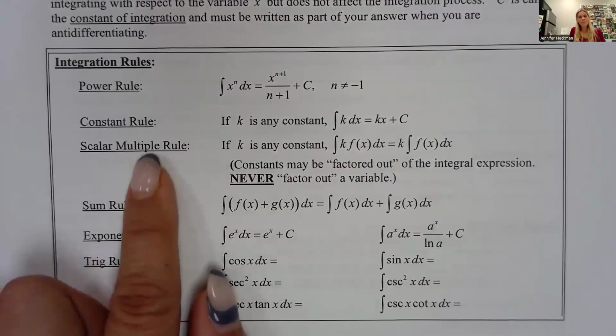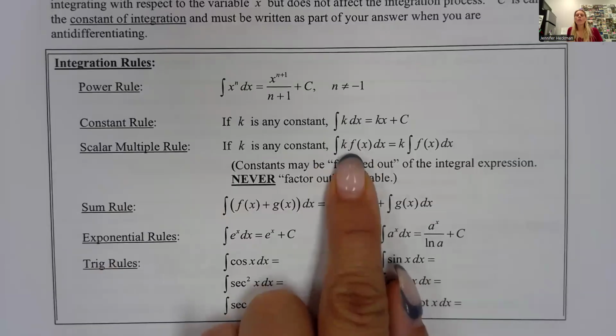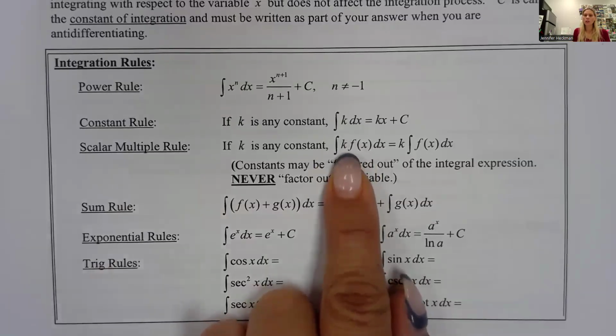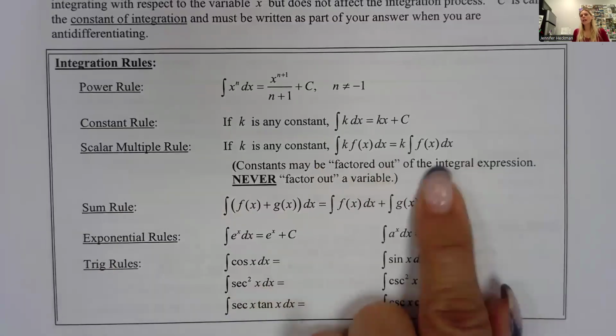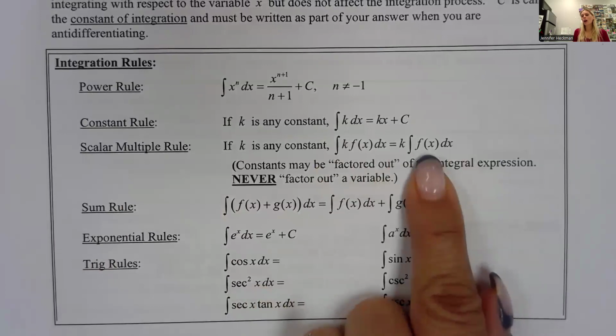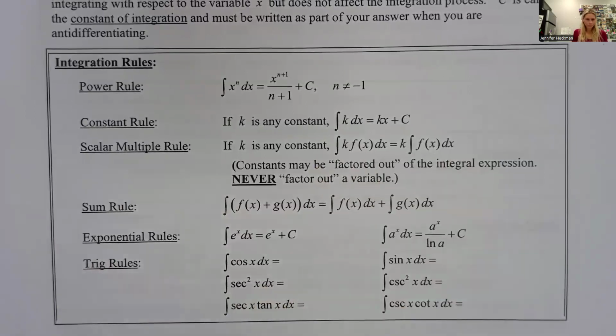Scalar multiplication, well, just like we did with differentiation, we can ignore that coefficient and just multiply it in. Same thing with integrals. So right here in the example, k is our coefficient. So what we could do is kind of ignore it and put it out front and just take the integral of our function and then multiply it at the end, okay?